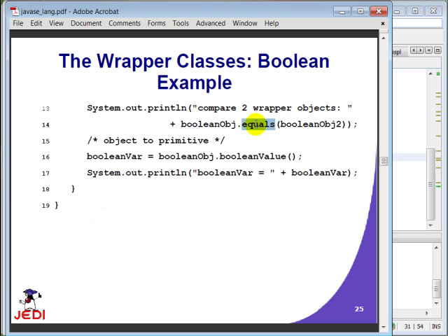So you can use the equals method of the object class. In order to get from the object to the primitive, you call the booleanValue method or intValue method to get the primitive type.